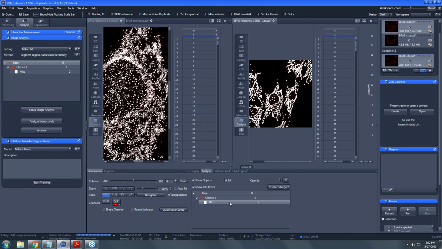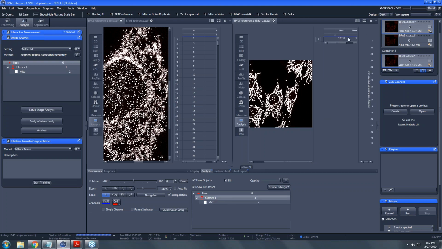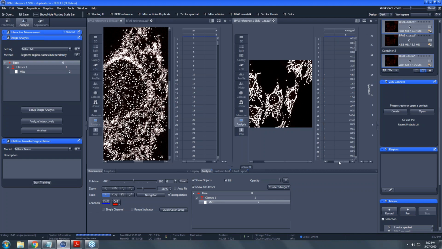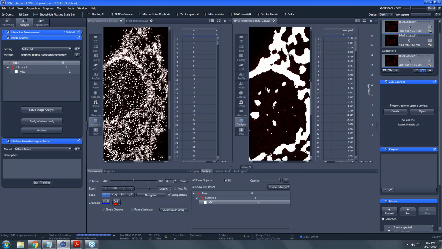So in this case, I believe we've asked for it to count the area of the mitochondria as a fraction of the image and the total intensity. And then for the mitochondria, we have all the different objects here and the area of every single one of these objects. It's pretty meaningless because of the way we segmented it, but you can get all of the data out of this mask that you could get out of the classic mask as well, no problem. Okay, hope that answered the question.